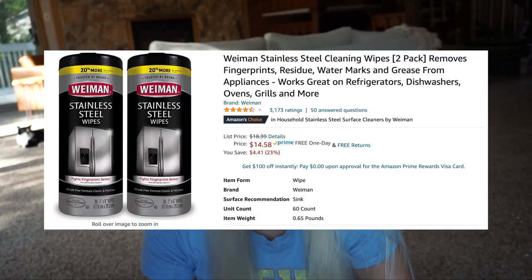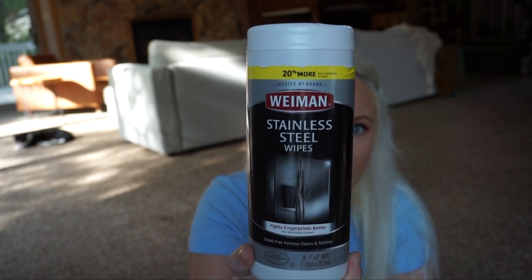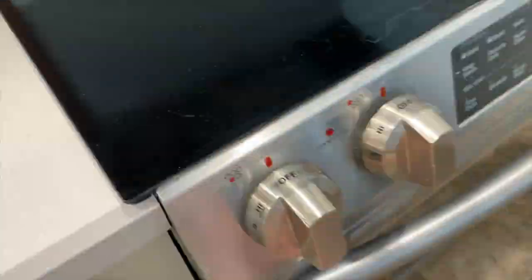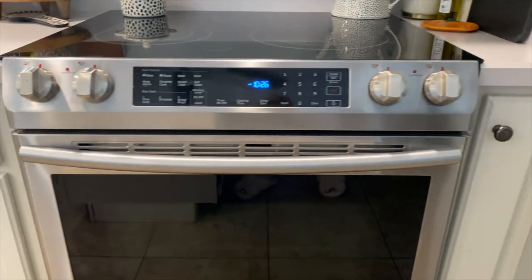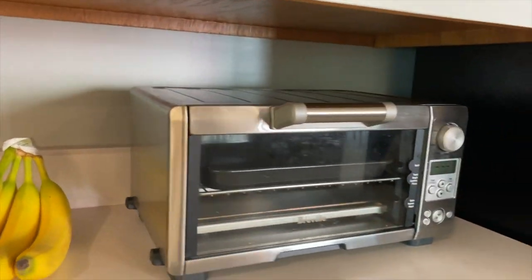Okay, then also this is home related, but I got these stainless steel wipes. I'm telling you, I bought these maybe 5 years ago, and nothing works as good as these. Nothing works as good as these. So if you do have stainless steel, I actually bought these to clean out our other apartment, but we also have some stainless steel in here. Especially if you have company coming over, like guys, Thanksgiving's on the horizon here. All right, get your kitchen clean.